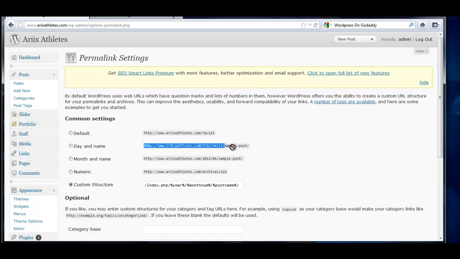But then here at the very end, you see that there, sample post? What it actually does is it names that page of the post you just created. It actually gives it an identifiable title. This is very, very important, guys. We're not talking about a numerical title. We are talking about an identifiable title.